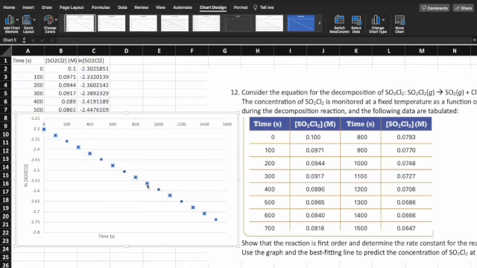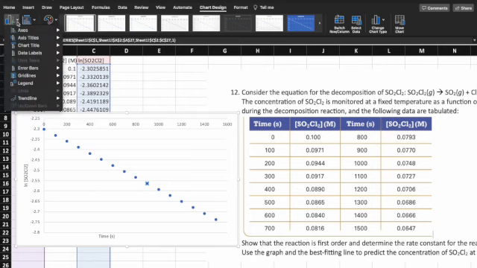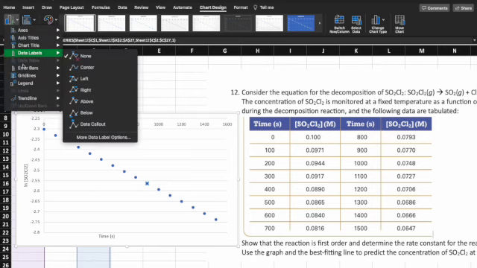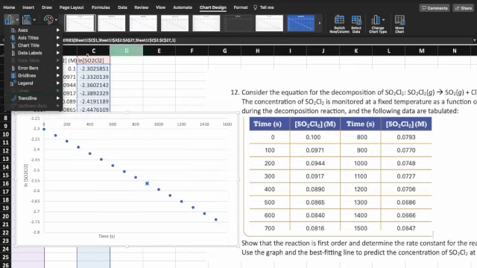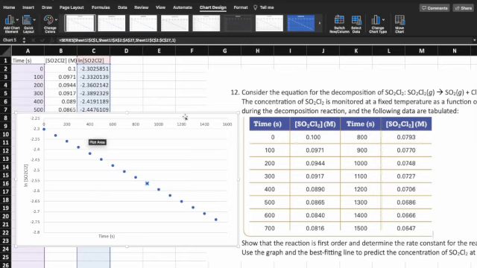Okay, now the next thing we want to do is select the points out here. Select all these points, and we are going to click on Add Chart Element, and then click on Trend Line. Now, if you're using Windows, you can find all these options right here itself. In some cases, you'll find a plus sign out here, and you can access the trend line from the plus sign. So we're going to create a trend line out here.